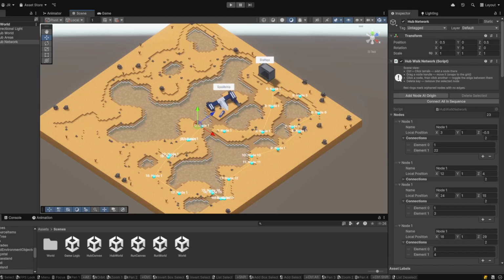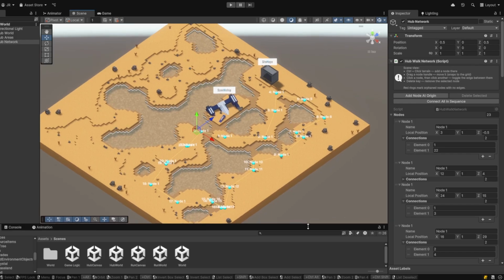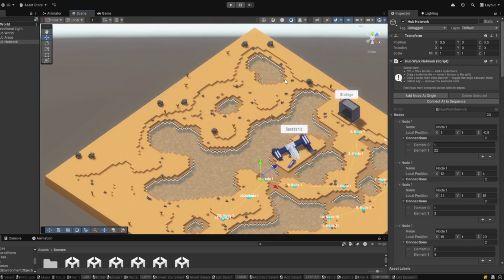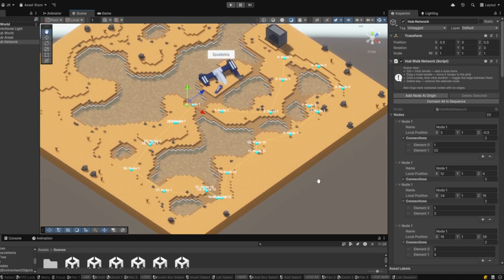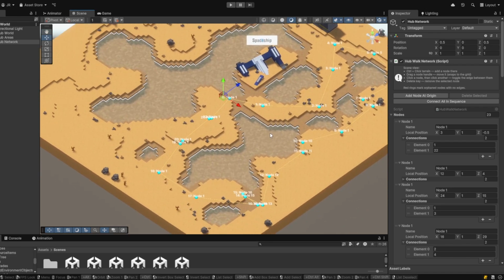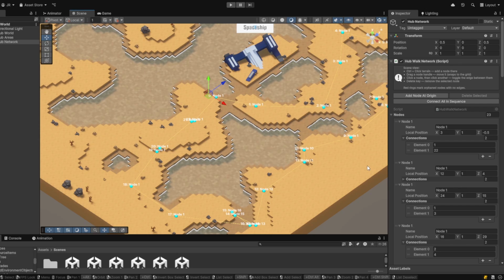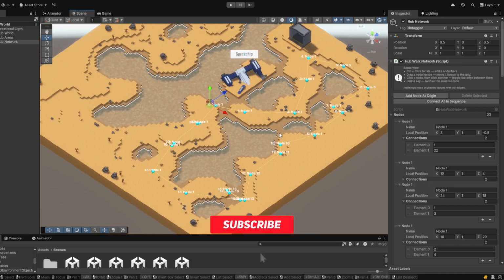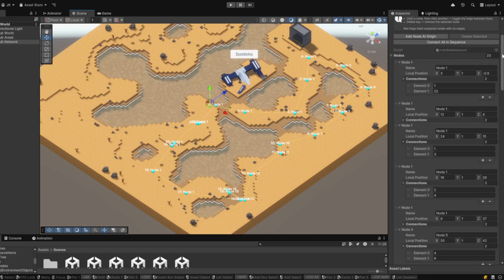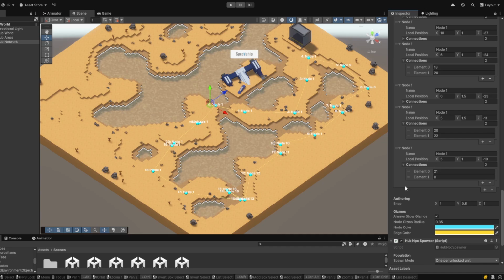So I'm back in the Unity engine editor, and you already can see here in the scene tab that there are some nodes. These nodes show the current path. Of course, this side is missing because I still was experimenting with this, but I think it already looks pretty good, so I can extend this path to go around this side. However, you see that I can place some nodes and connect them to the current path system. On the right side in the inspector, I have all these nodes, and I can simply edit one and connect it to a node before and after one.